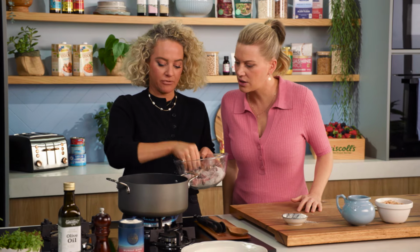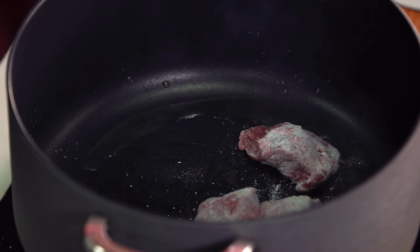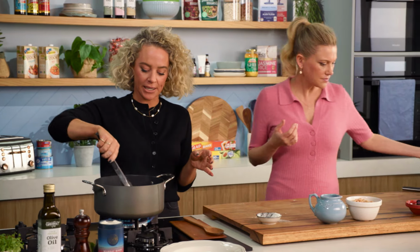So in a pot or a stew pot, whatever. In it goes. Careful the oil doesn't splash up on you. Yeah. And it's quite hot, but you're not cooking the meat, so to speak, now. You're just searing it off to get some lovely colour. Exactly.